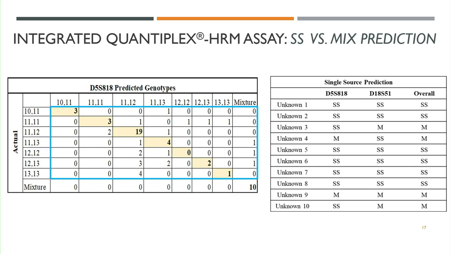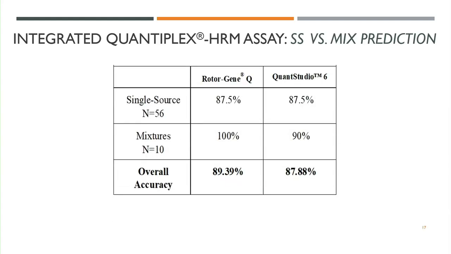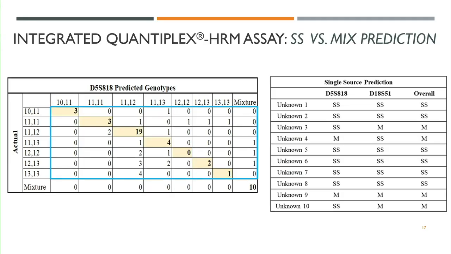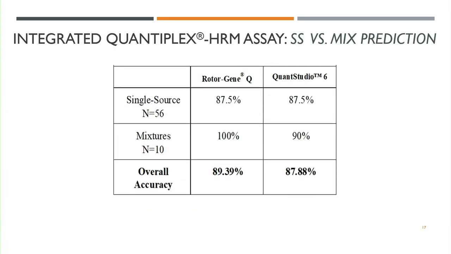So this is that data. Again, thanks Tracy. The only difference here is that samples that predict as a single source are considered single source at that locus. Samples that predict as a mixture are called mixtures at that locus. And then having the two loci combined into this assay allowed us to be very conservative about those calls. Any single sample that called as a mixture at either locus would be a mixture. And that's how we approach this data. And this is the effectiveness of that tool. Around 90% of the time, we can predict in the Quantiplex kit at the same step, using the same DNA sample you're quantifying, whether or not your sample is a single source or a mixed sample.